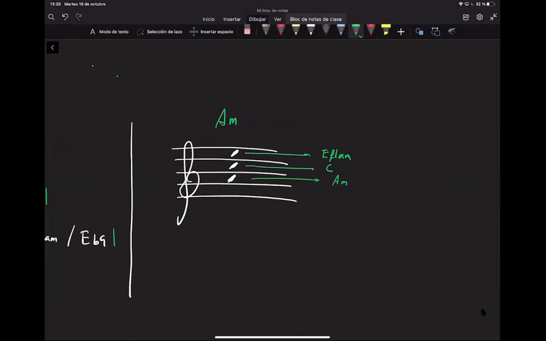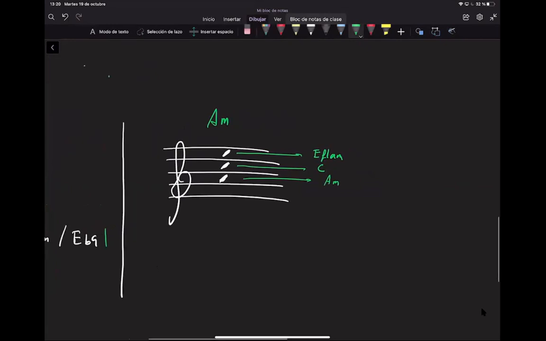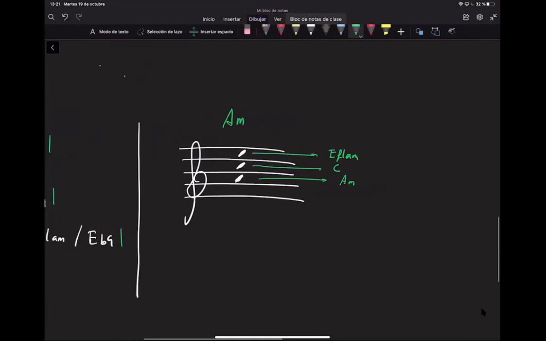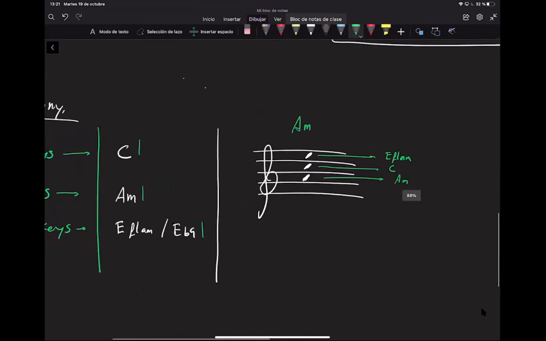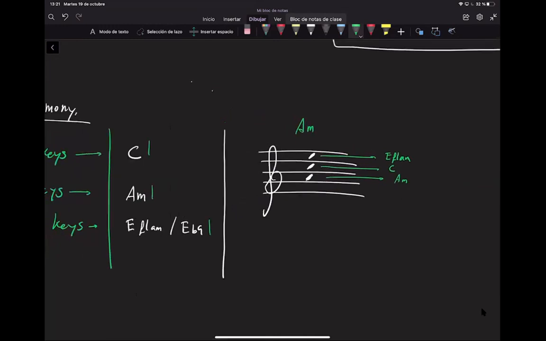That's easy and fun at the same time, because what they tell you is, if you know the C major, you have to go down a minor third interval to find the minor. That's easy. Each minor chord is going to give you the minor, the major, and the flamenco relative, always. Always use the fifth of the minor, and then it will be the third of the major. Okay, that's something that helps me a lot.